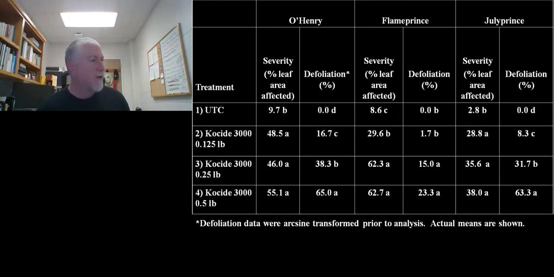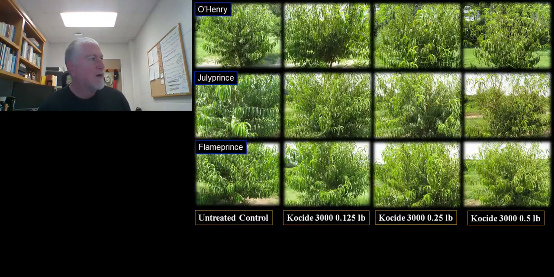Now, if you're at that lower rate, you could probably stand that. Even with the 5 applications in a row weekly, you're going to have some defoliation, you're going to have some copper damage, but that might be okay, and hopefully that'll be enough to suppress your bacterial spot. This is just showing what that looked like. If you look on the far right, you can see how sparse the foliage is in these young trees. The copper will definitely take the leaves off of the tree if you use it a lot.